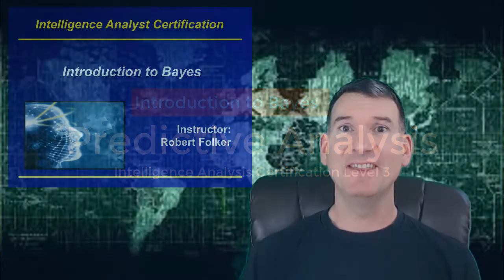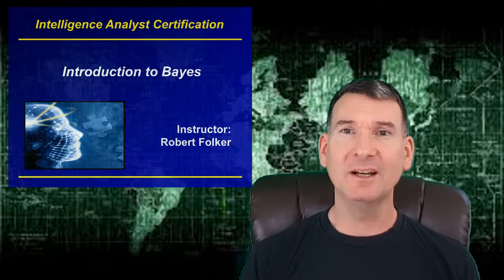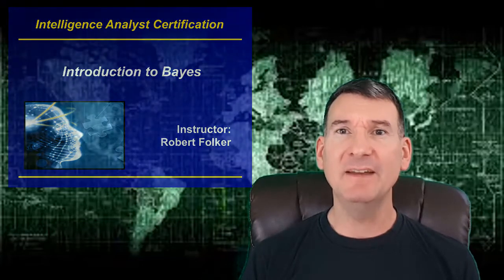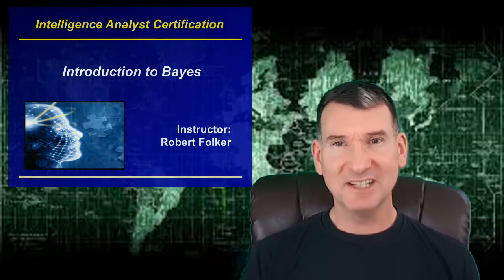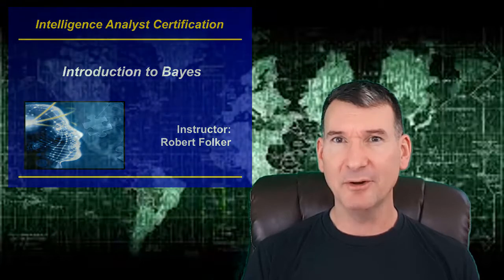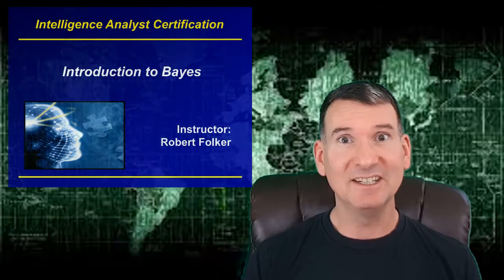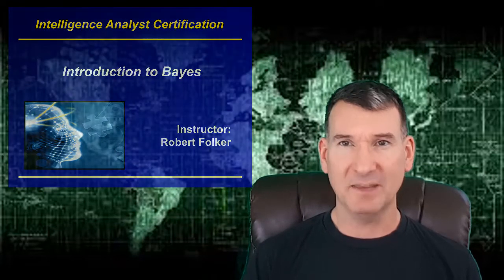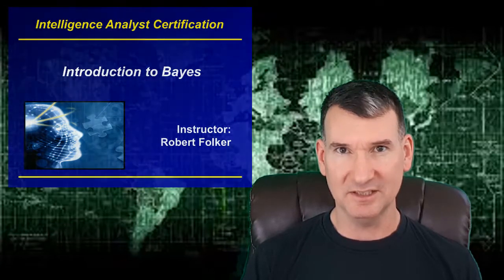In this lesson and the next few, we will discuss how to use a specific mathematical formula called Bayes' rule or Bayes' theorem to help us make decisions when the information available is uncertain or ambiguous. Since this is such a powerful tool and becoming more common, especially in the area of data analytics, big data, artificial intelligence, and intelligence analysis, it is important that you understand the concept, the math behind it, and are able to apply it in the area of predictive intelligence.